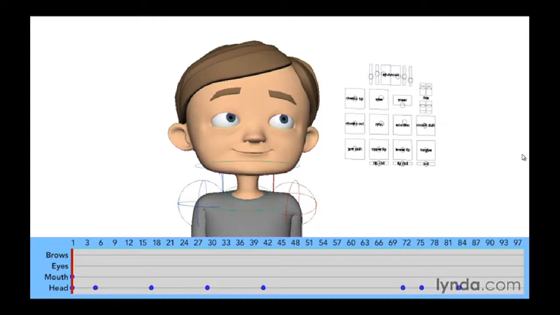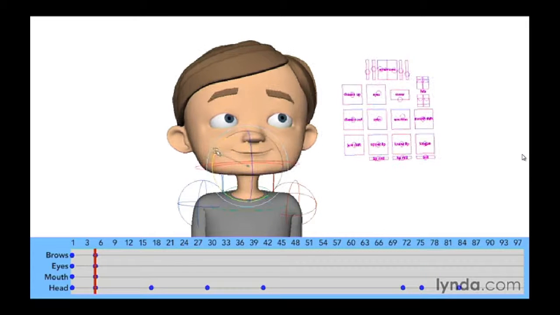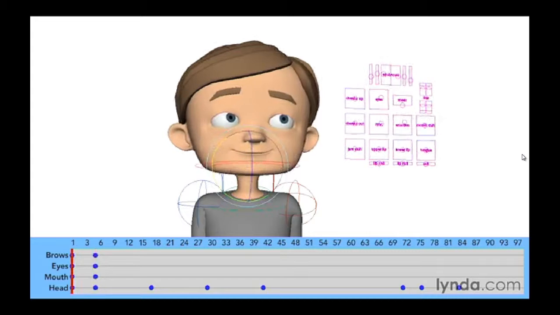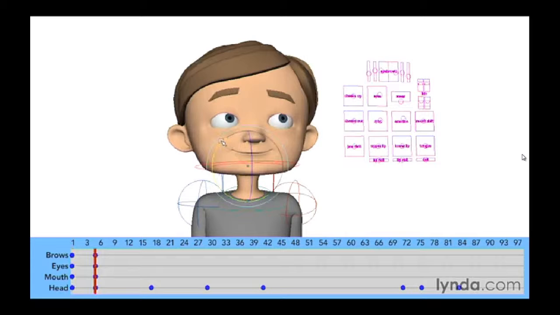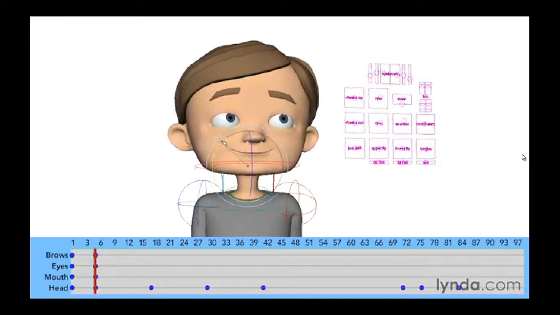So I want to make sure I keep his mouth, his eyes, and his brows. Again, I want to try and keep this as a held pose, so I'm just going to make sure that I set a key for those. Now we've got a hold here right in the front. Because it's just a few frames, we probably can just keep that held a little bit. If we wanted to, we could jostle the head just a little bit to give him a little bit of life. But generally, we just want to keep him still because he will move very quickly towards the end there.